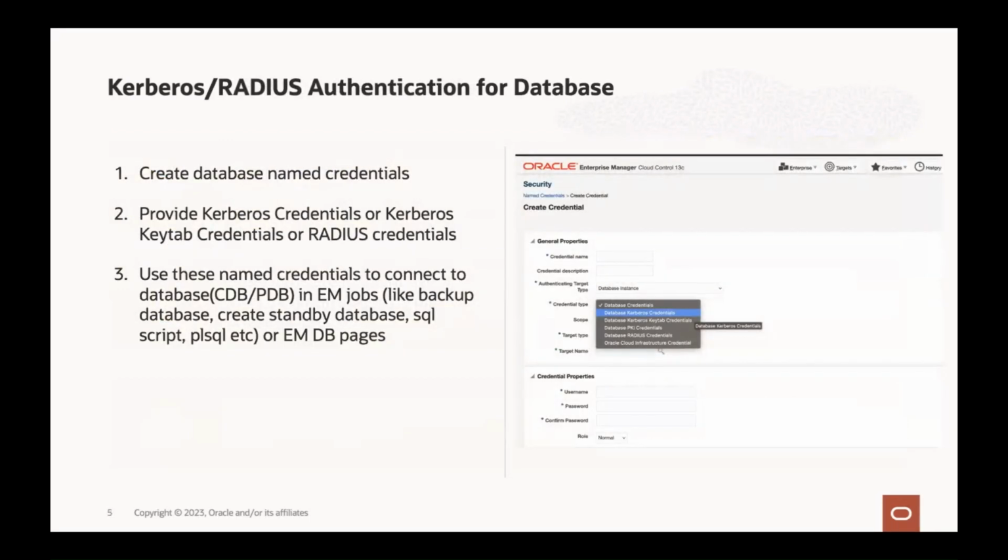We do have support in Enterprise Manager to use Kerberos and Radius authentication. Create database named credentials in order to use these authentication methods to connect to database. Provide Kerberos credentials or Kerberos key type credentials or Radius credentials based on the credential type selected while creating these named credentials. Use these named credentials to connect to database in EM jobs or EM DB pages.